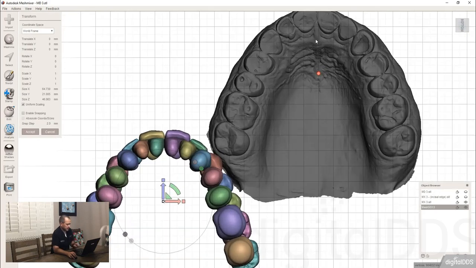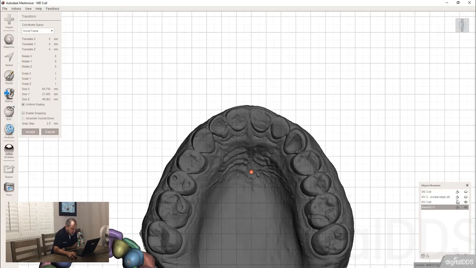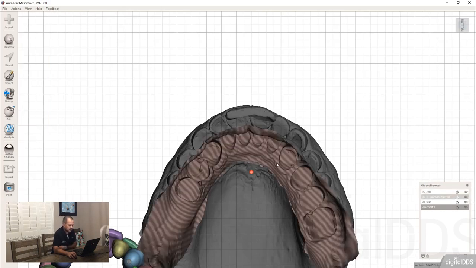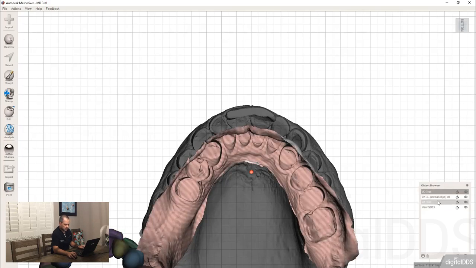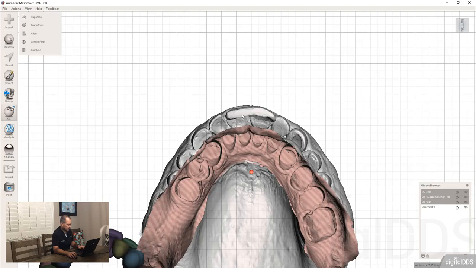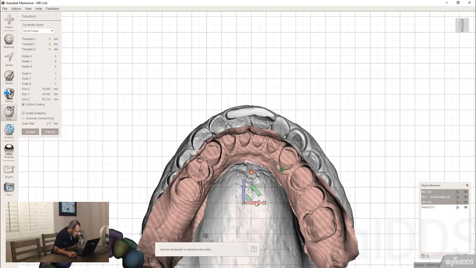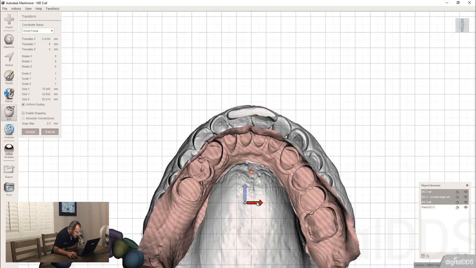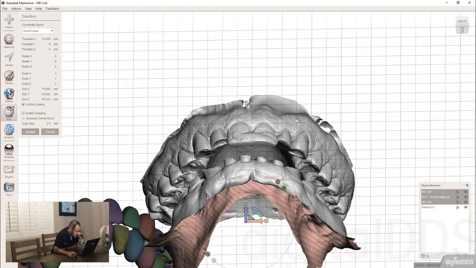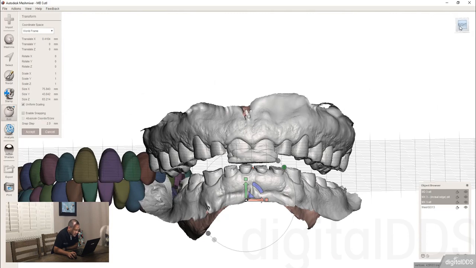And after all that, what would be easier is if I turn these back on. Oh, sorry, I have to hit accept on that because I already started to transform it. I'm going to align my midline to that grid just to make it a little bit easier.